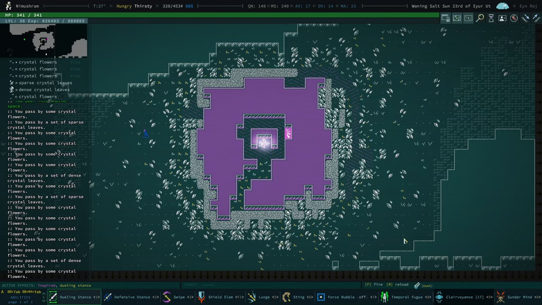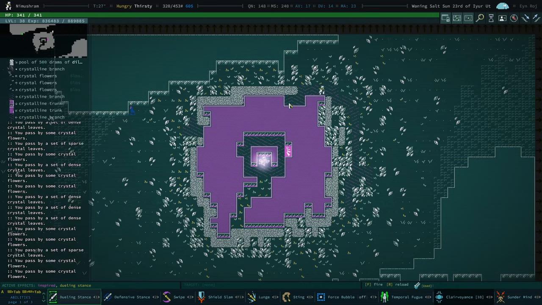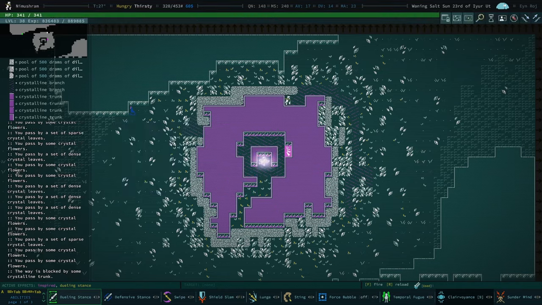Unfortunately, there's not really a clean way of getting there. We could pickaxe our way in. Why don't we do that? I think this is okay to break through. Crystalline trunk.